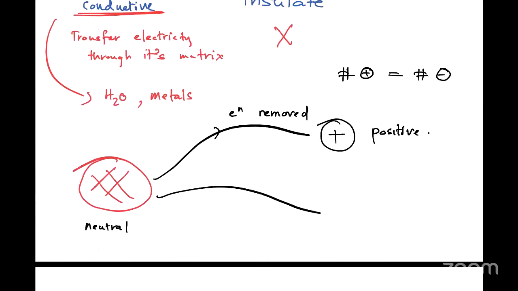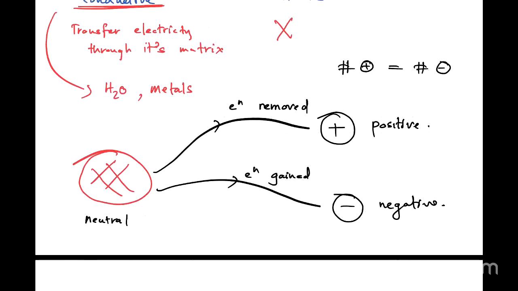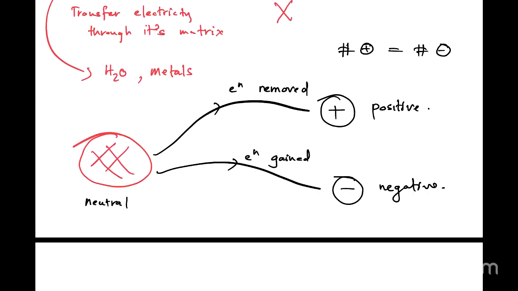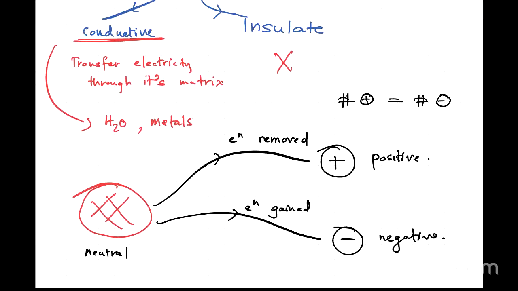And in the other way, if electrons are gained, then the minus charge value will be going up. So therefore, you will be making the negative components there, right? In most of the cases. There are some situations where you can change the protons, but at your level, we won't be discussing it. So remember, if a component is to be charged in a positive way or in a negative way, we are dealing only with the electrons.